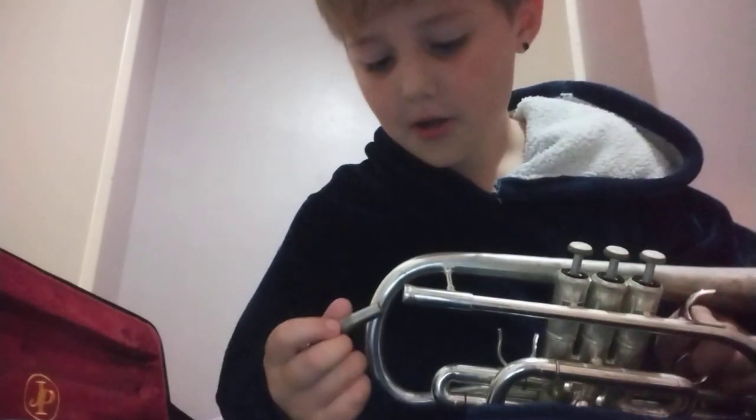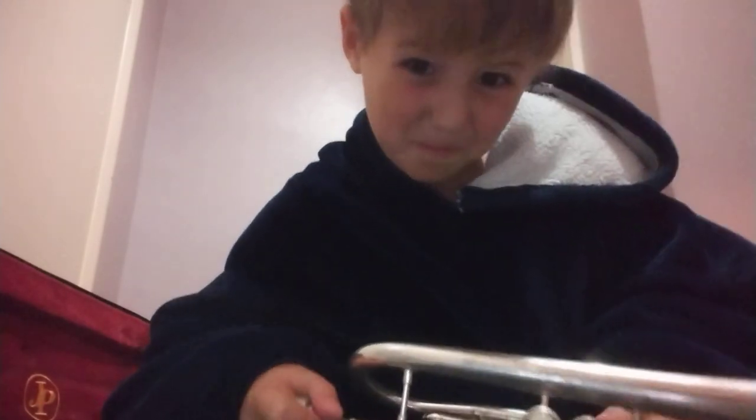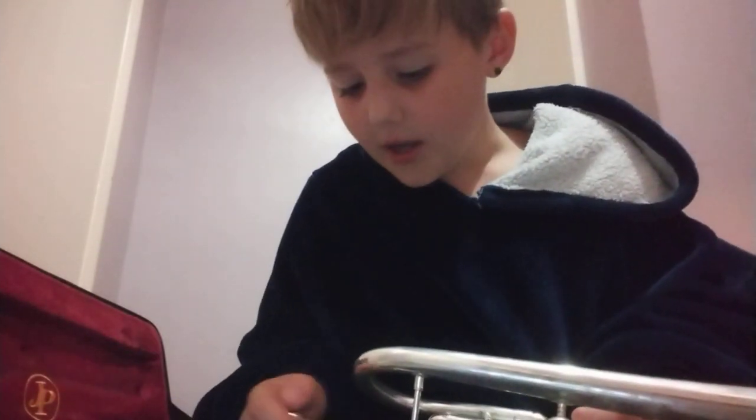Put your mouthpiece in. This is your mouthpiece — by the way, you can get it out and play with it out, but it's harder. This is how you play with it in position. You just screw it. Most people try to pull it, but you've got to try and unscrew it like that, and just put it back in.